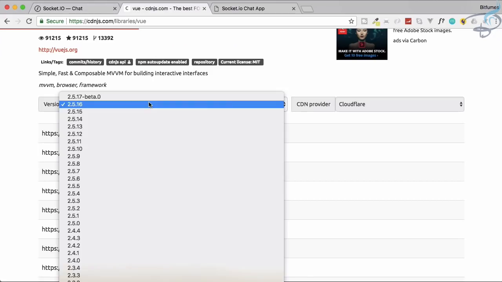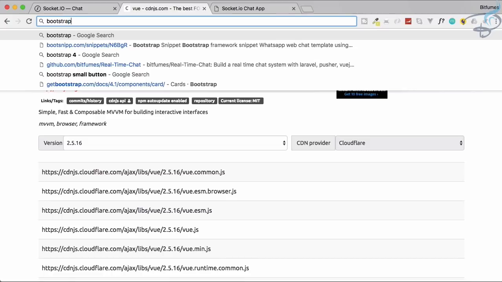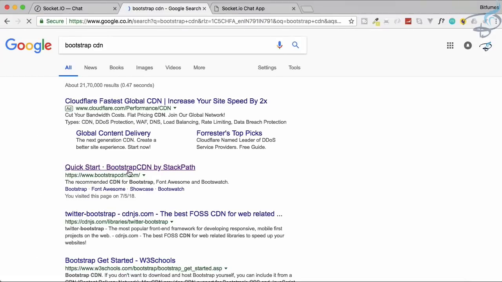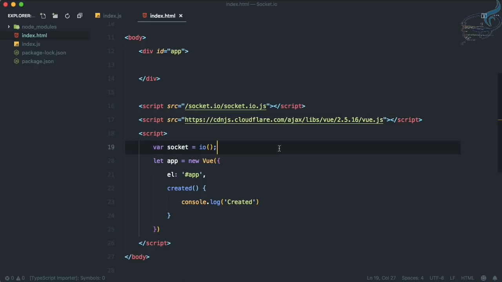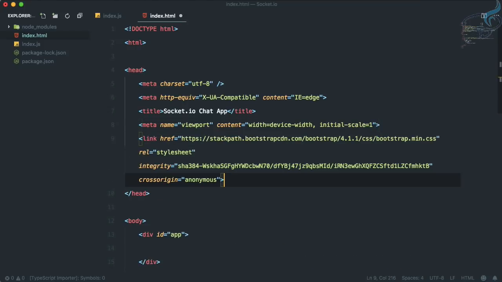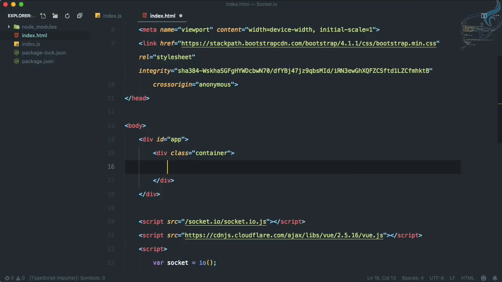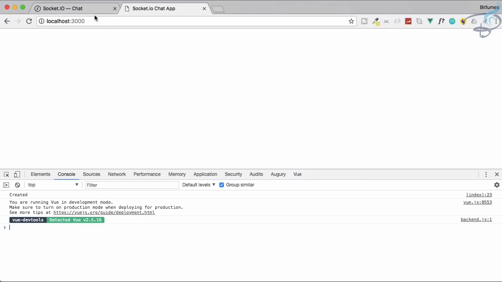And last thing, we need to have a bootstrap CDN once more. So bootstrap CDN, let's grab this one also for just styling purpose. So let's grab that, and here I will paste it. Simple enough. So this will just say dot container, and this will give us a container. And here what I will do, I will just show you how this socket thing works.